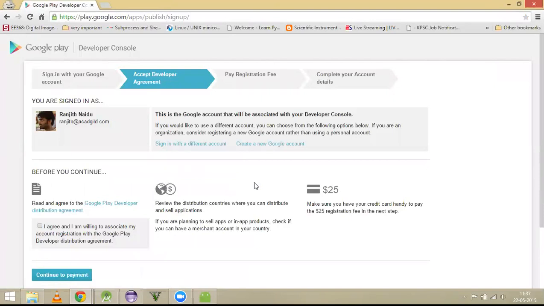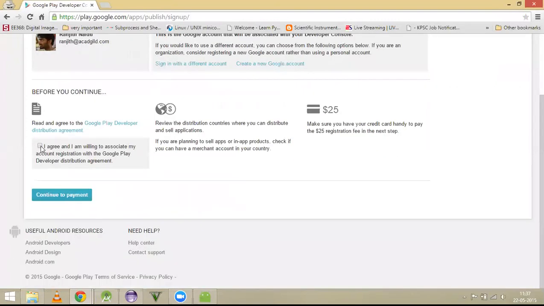Is that clear? Yes, sir. So I've signed in with Google, accept the developer license. So I'll click on I am willing to associate my account registration with Google Play Developer Distribution Agreement. And can you see here, review the distribution countries and all these things. And can you see $25?